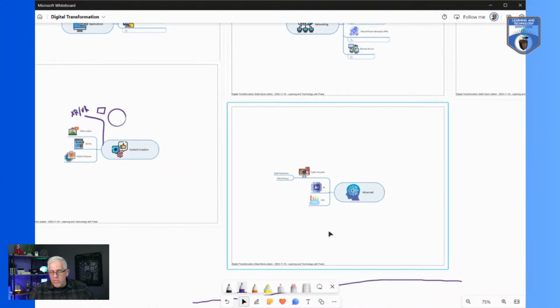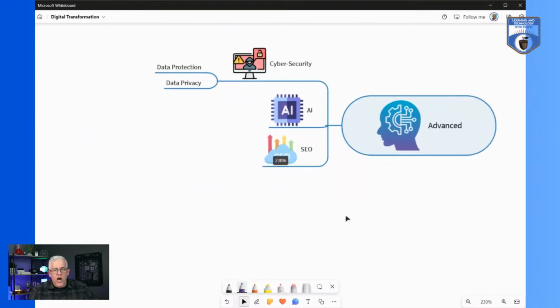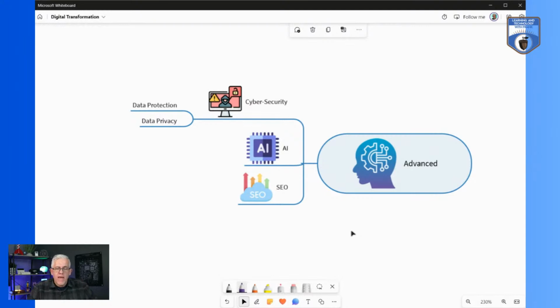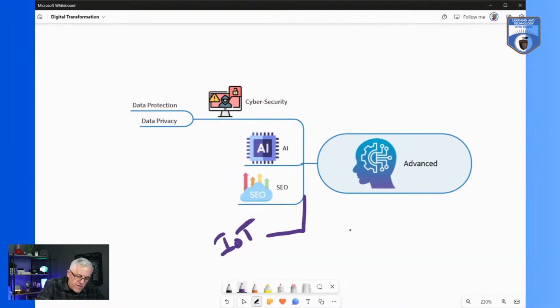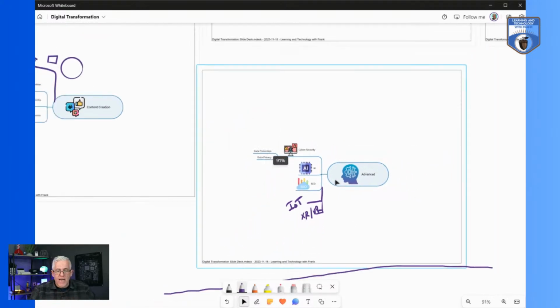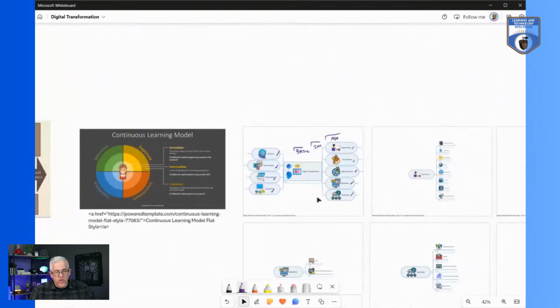So, and then finally, probably the area that everybody goes into is when we talk digital transformation. If you go to a conference or something, everybody focuses on the advanced topics. Things like cybersecurity, artificial intelligence, machine learning, search engine optimization, internet of things, right? I might actually, Jim, say, a lot of people talk about XR and VR in here as well. And these are absolutely apex cutting edge things. I would argue that if you're going to do this, you need to understand file systems. You need to understand compute. You need to understand storage. You need to understand everything that I've been talking about, or I began talking about here.